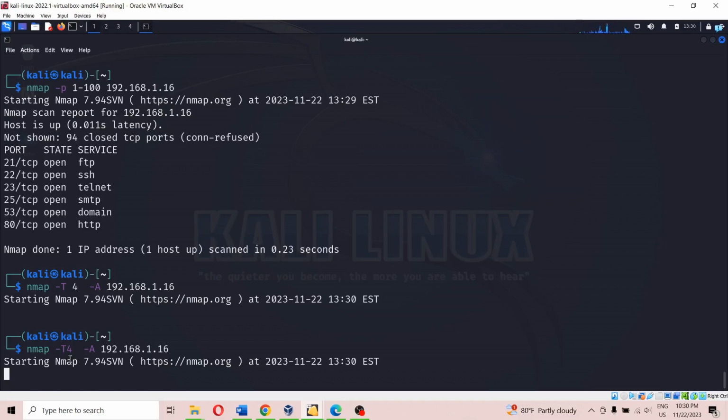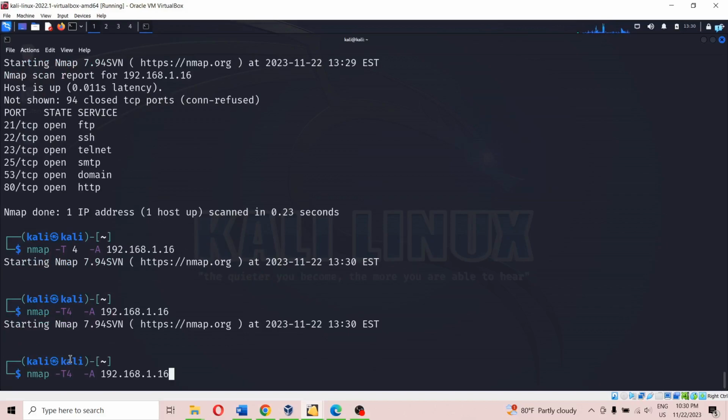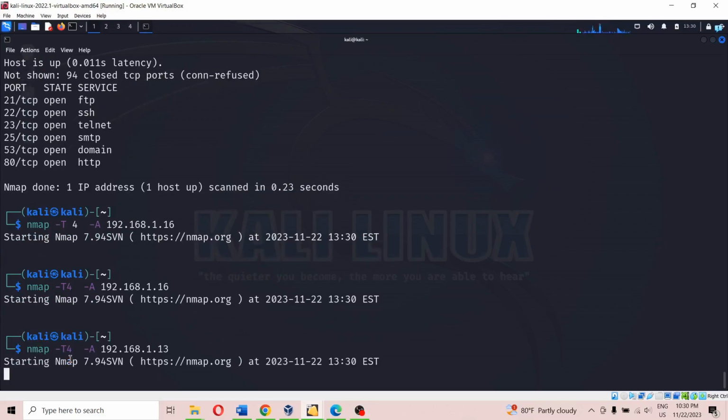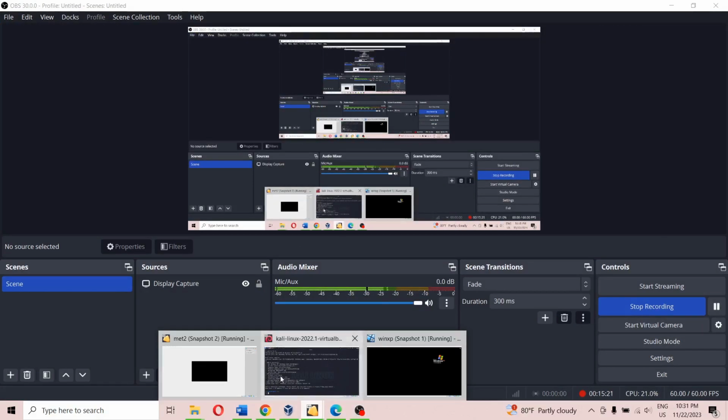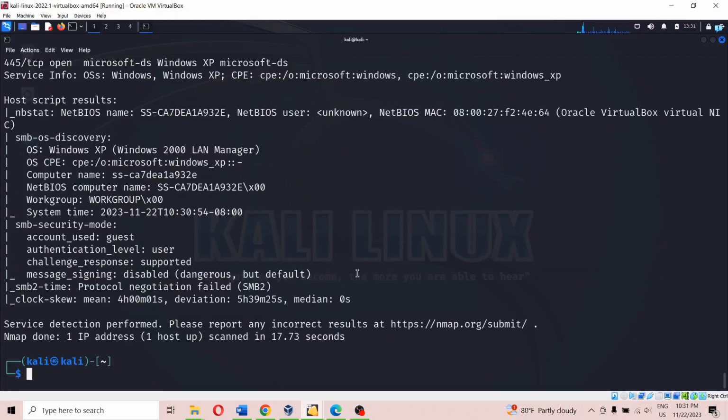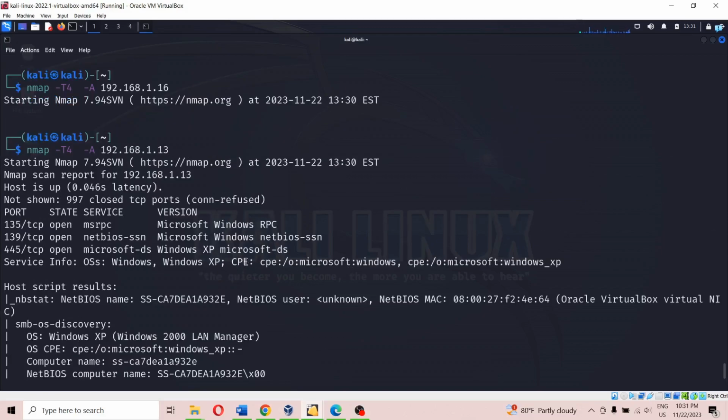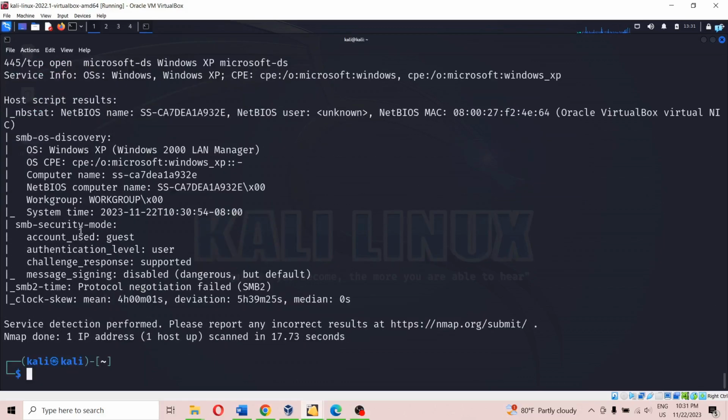So let me use the XP as the target machine, so that the response would be a little quicker than the Metasploitable 2. So it's taking some time. The aggressive scan is taking some time. Let's wait. It's already done. So it is returning the services and their versions as well as the information about the operating system.